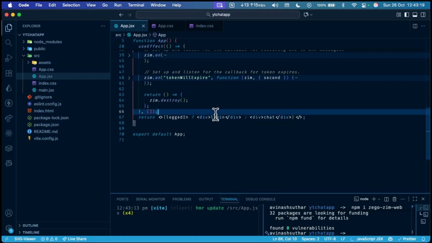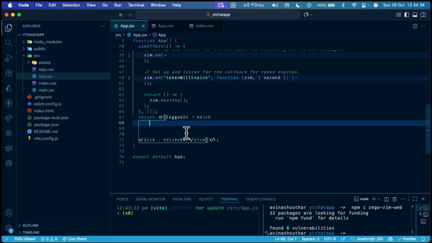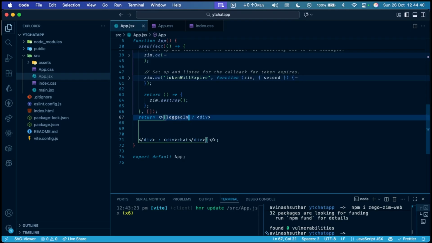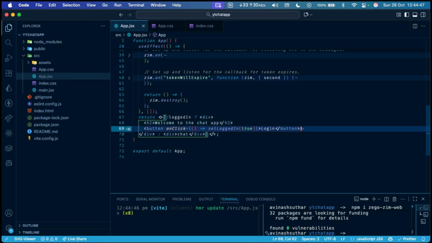So inside this, if logged in is false, let's invert that over here. If logged in is false, then we are showing this one.